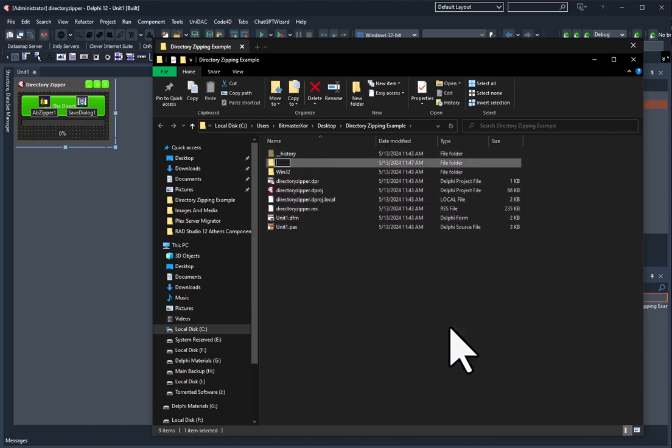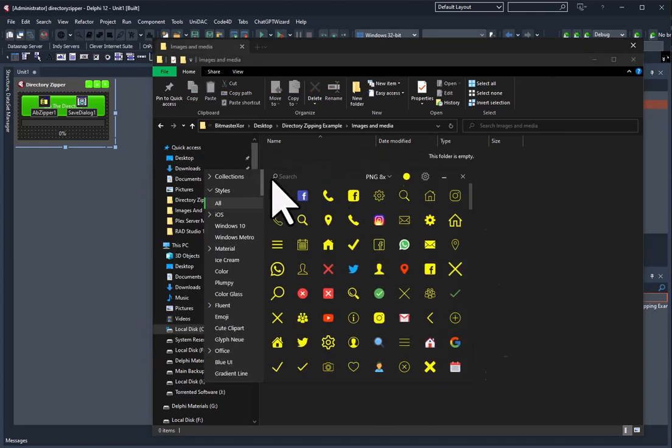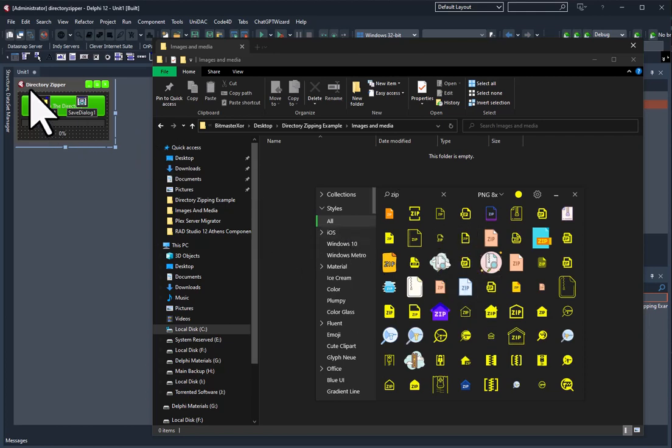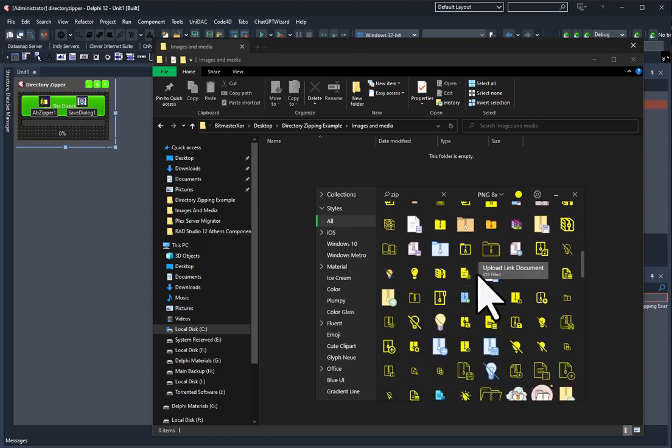I'm going to create a new folder in here called images and media, and I'm going to go inside of that folder. Now I'm going to go back to PyCon. Now this software is supposed to be a directory zipper, right? So let's think of something like zip, because we need an icon for our form. So what I would do is set this to either SVG, PDF, whatever I want, icon, PNG, whatever. And I'm going to look for an icon that would be suitable and presentable for this application. Honestly, I always think of WinRAR when I think of zipping, or 7-zip or whatever, but I'm just going to use this little WinRAR icon.